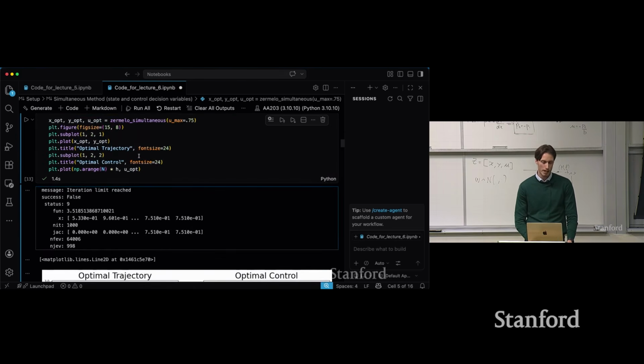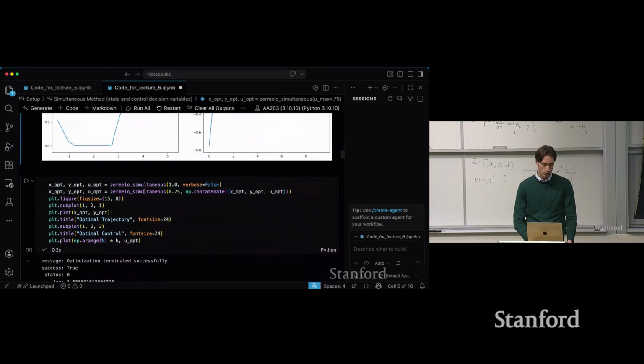So for example, a classical strategy that people use to generate better initial guesses is to first solve a simplified version of the full problem that we wish to solve. For example, we might be relaxing some constraints or loosening some of the constraints, and then using this intermediate solution as a candidate initial guess for a further iteration of our problem. And so let's do just that.